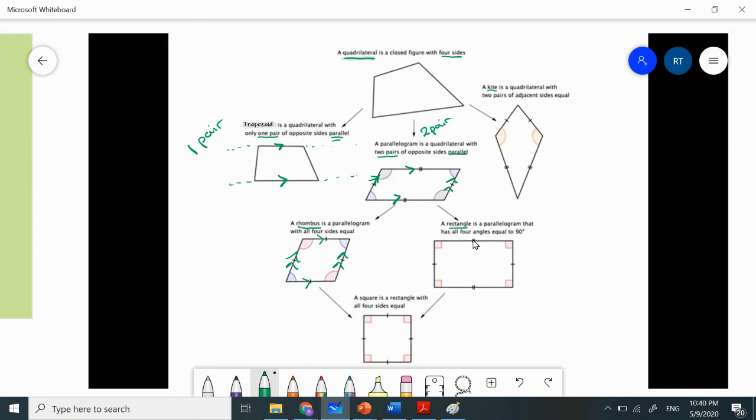So parallelogram, it means that every two opposite sides are parallel. So we have two pairs that are parallel. So this and this are parallel to each other, and this and this are parallel to each other, and they are equal. Every two opposite sides are also equal in size. So this and this are equal in size, for example, 10 centimeters, and this and this are equal in size, for example, 5 centimeters. But what is special about this parallelogram, so we call it a rectangle, is again the right angles, right?